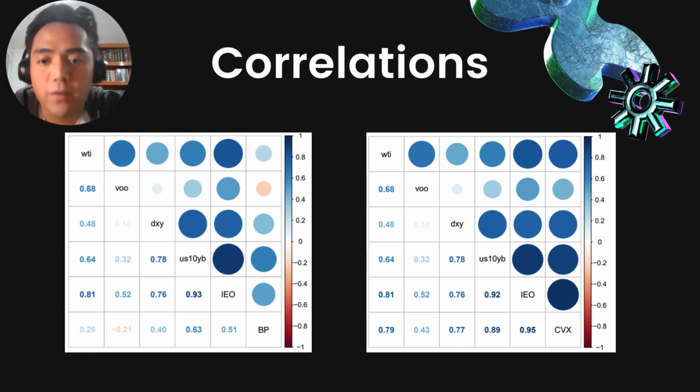First of all, we need to understand the correlations of our dependent variables with the independent variables. As we can see here, we chose British Petroleum stock, BP, and Chevron, which is CVX, and we selected different independent variables, in this case an ETF of oil and gas, the US 10-year Treasury bill, and the Standard & Poor's ETF and the dollar.